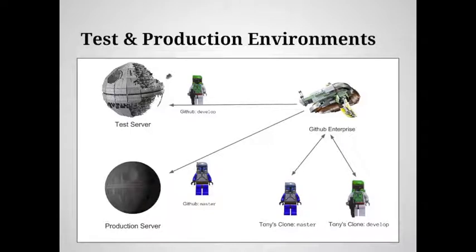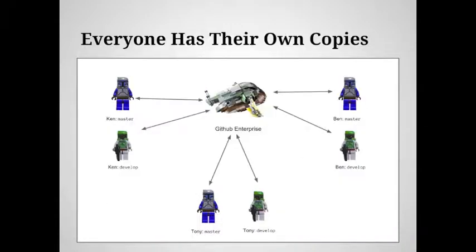So we have a test server and a production server. The repository for the test server is always checked out to the develop branch. When you need to switch to a different branch, it's called checking out. You run a checkout command. So that develop code is always on test, and production is always checked out to master. This way, we can all have our own copies, and we can all work in our development environments with these two branches. Those branches are actually stored remotely on GitHub Enterprise when we go to clone the repository.